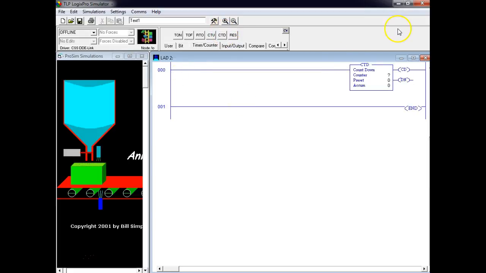Of course, this is not data, so I assign it an address, like C5:0. Here it says preset. If I put 5 here and hit enter, that's immediate addressing.